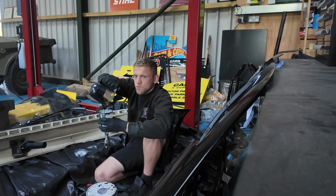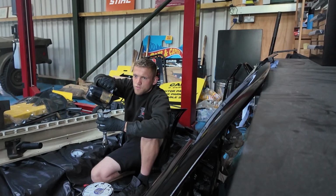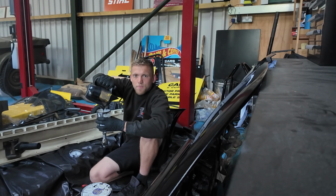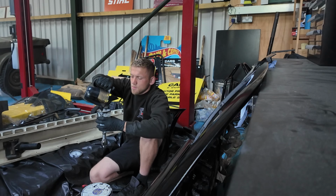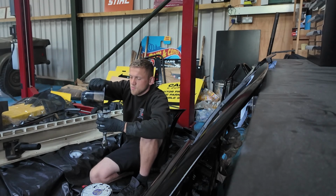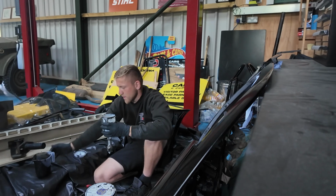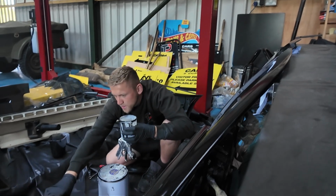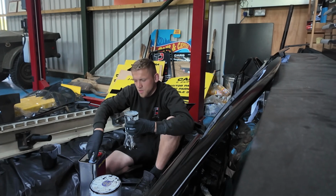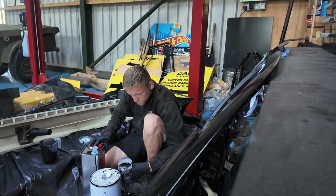Otherwise, like I say, I'm going to have to use a fresh batch of paint tomorrow to do another layer on the car, which I don't really want to do, because if I get another lot made up, it might not necessarily be exactly the same colour, so you could see a colour difference. And obviously where I've done the doors in this paint, it's just not going to look ideal. Obviously, it doesn't look perfect anyway, but I want it to be as good as I possibly can. So I'm hoping I can get this done in one go tonight and get this all finished off, but we'll see.